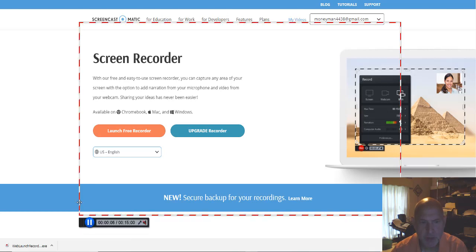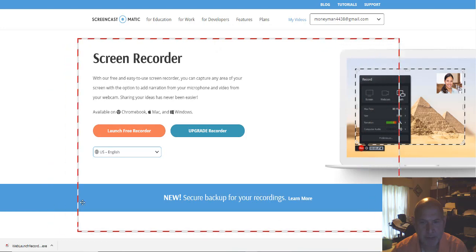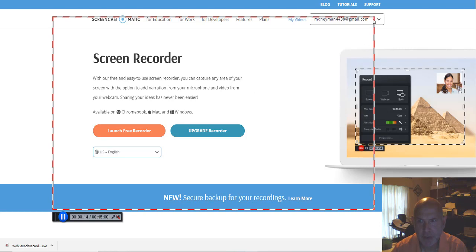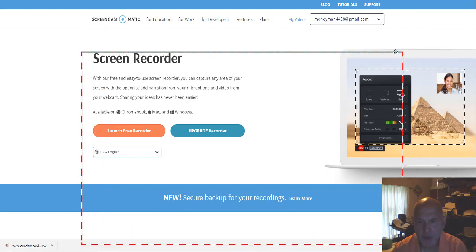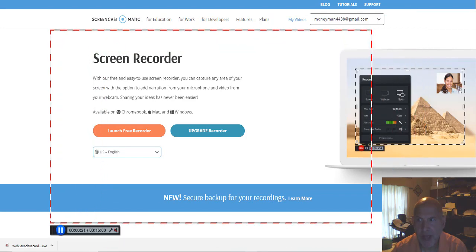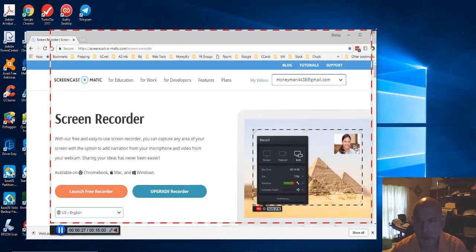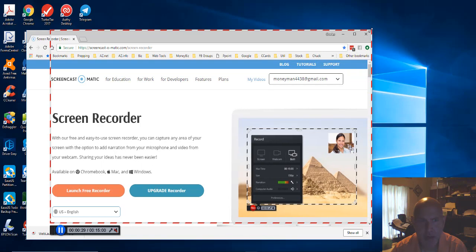It's going to show whatever is inside this box. So if it doesn't show your entire screen, there is no way to enlarge that. What you would have to do is minimize your screen, shrink it to go inside the box.